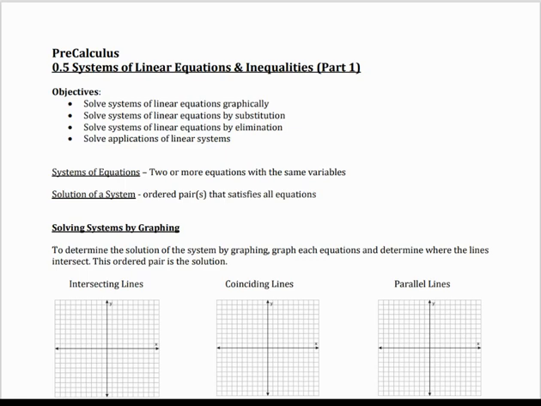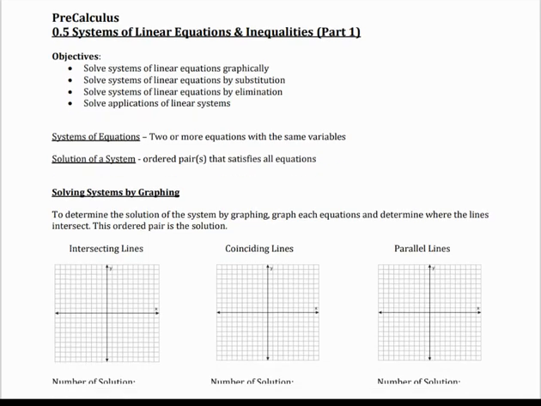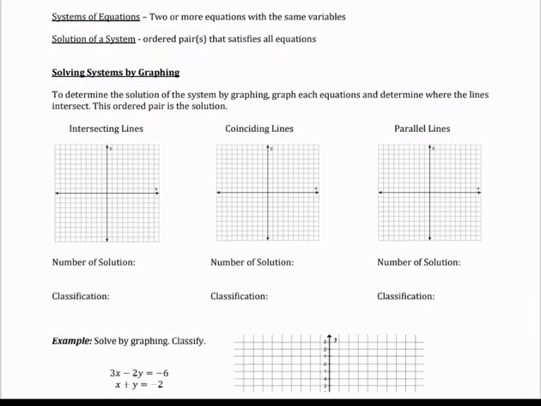Now, a solution of a system is the ordered pair or pairs that satisfy all equations. So if I plug it into one equation, I get a true statement, and I plug it into the other equation, I get a true statement. So let's remember how we solve by graphing.